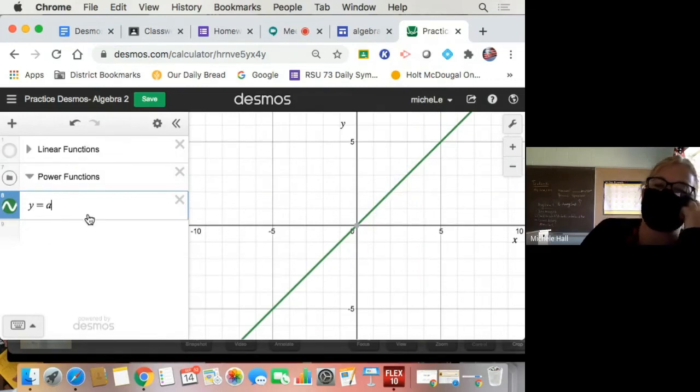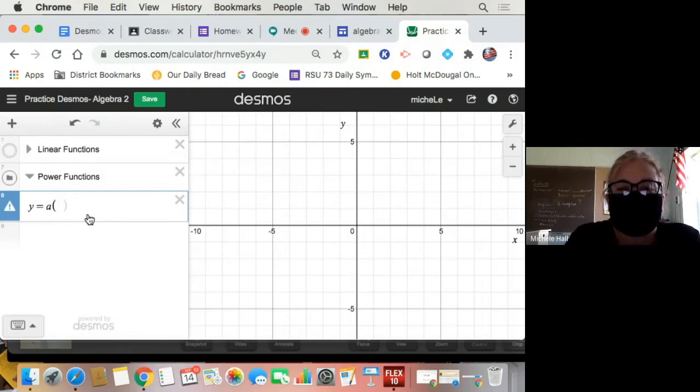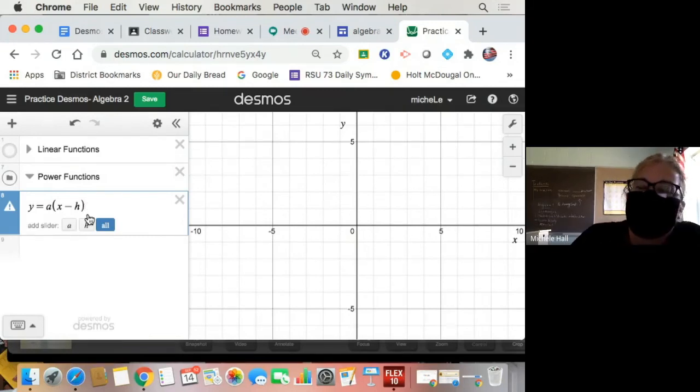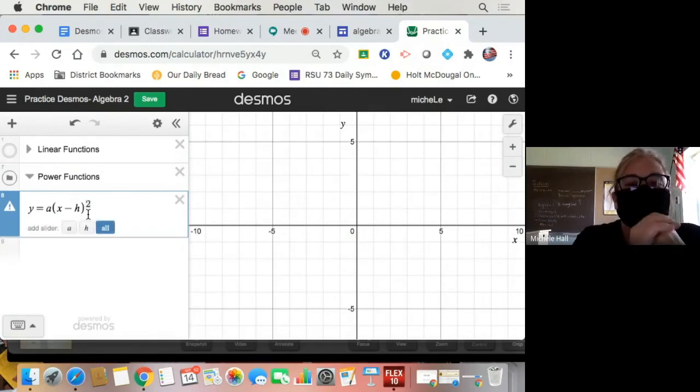Okay, for our power function, y equals parentheses x minus h. Close the parenthesis. Now I need an exponent. Your exponent is going to be shift, number 6 will put you up there. The little hi-hat there to the second power.